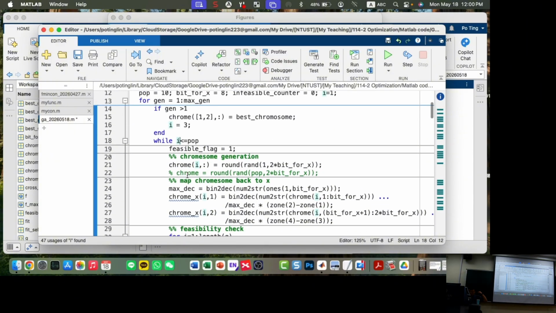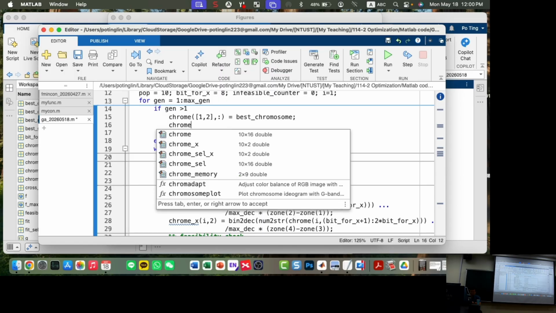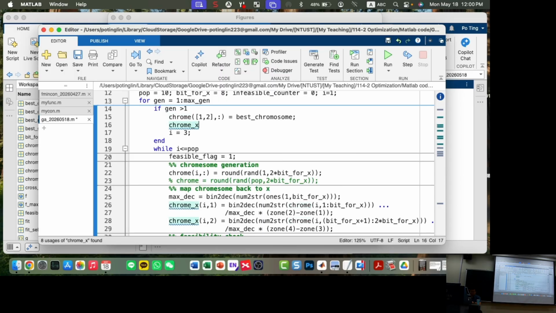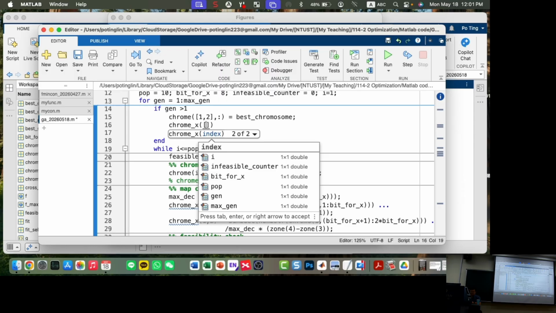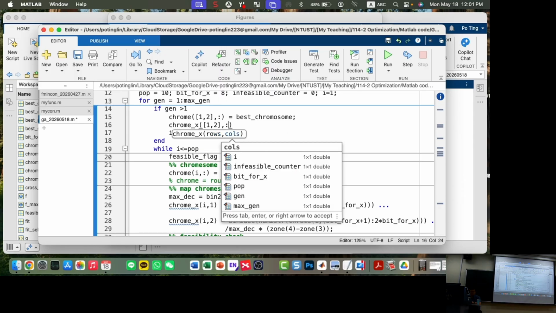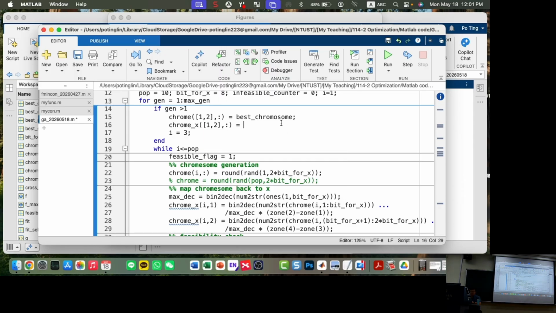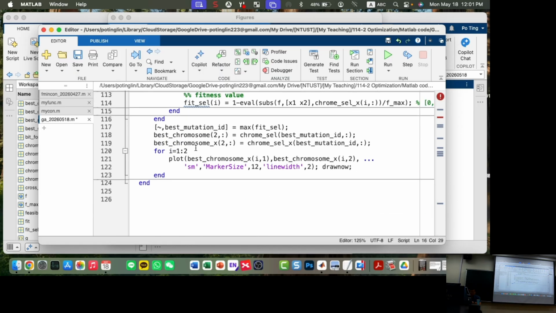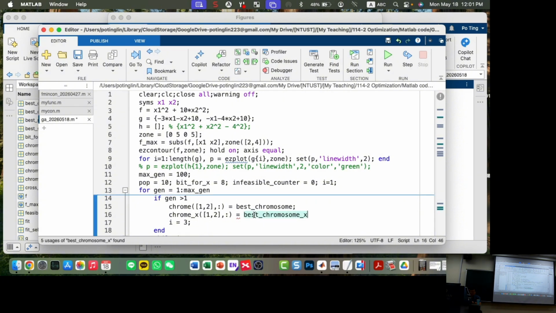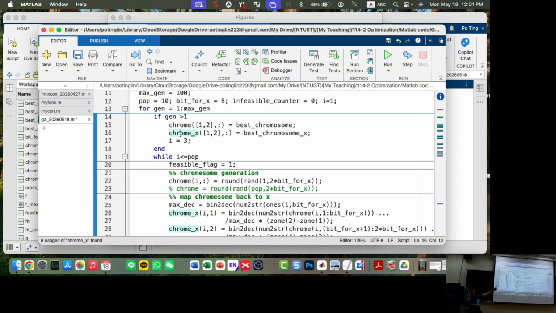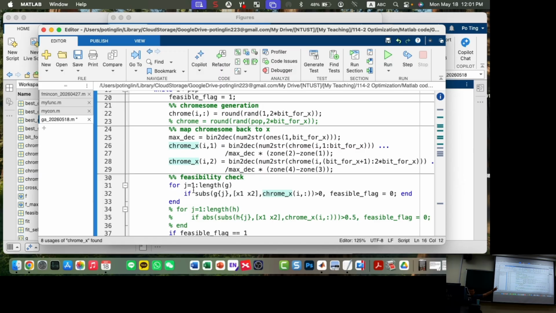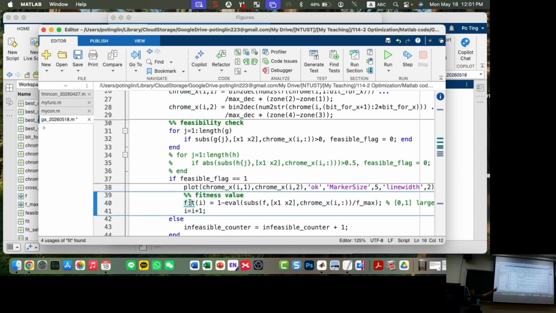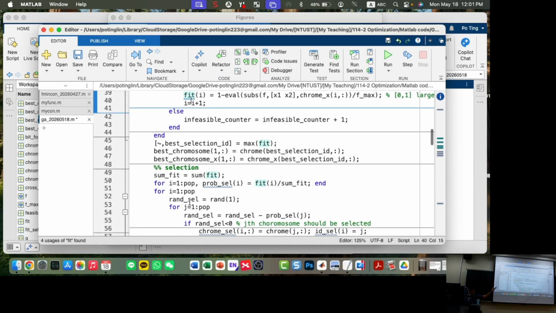But you need to keep in mind, you also need to compute for the X. We already did the best chromosome X. So you need to pass those values to chromosome X as well. Their feasibility check, their fitness. I didn't keep a memory of the fitness.